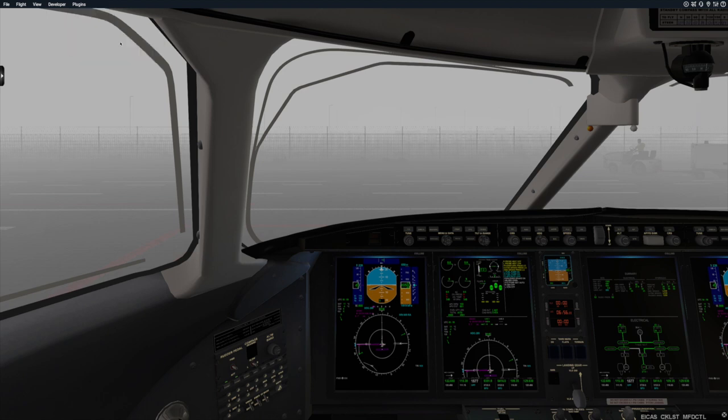And we are. Okay, so we'll let him do his thing. Yeah, visibility is not very good. And I was going to show you this airport because it's one of Drzewiecki's airports. It does a pretty good job.